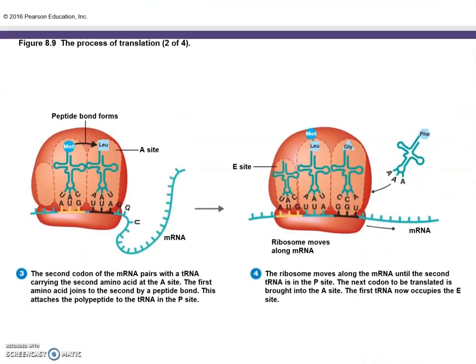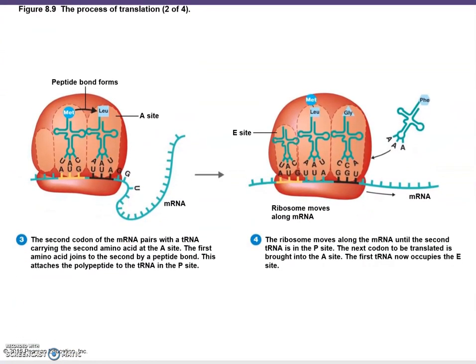So let's move on. So now here's the next step. So here's our leucine. Now we just need to form the peptide bond between these two amino acids, and now we can get rid of that. We can discharge this first tRNA molecule. It's going to move into the E site, E for exit site, and so it no longer carries a methionine right here, and it just will fall off.